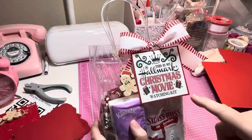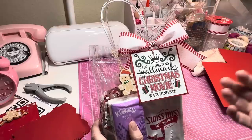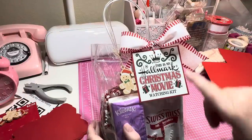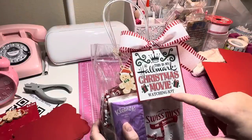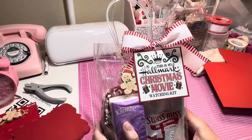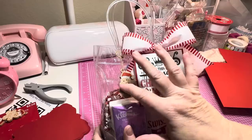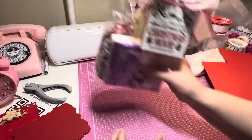This is something I can't share because I purchased it on Etsy and I don't feel comfortable sharing that with someone. But if you go to Etsy and type in Hallmark Christmas movie, tons of them will come up. The only thing I did was alter this down here at the bottom to say watching kit and so forth, but you can alter them whenever you purchase them. The ribbon I got from Hobby Lobby. These of course came from Walmart and so forth. And let's just get going on this.